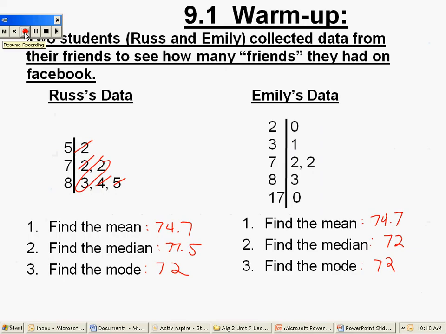So like I said, guys, last class we started off with stats, and we talked about how to represent data with an example of just a stem and leaf plot, and we found the norms, which are mean, median, mode.